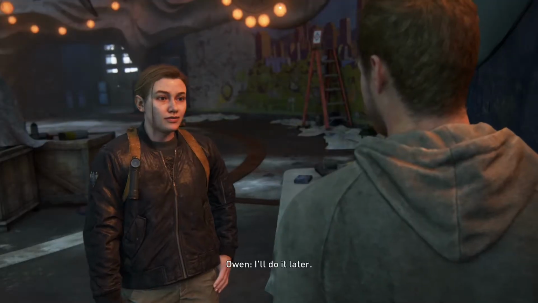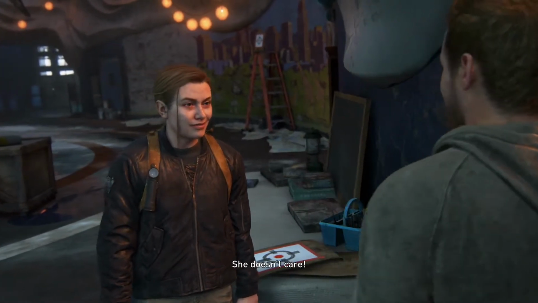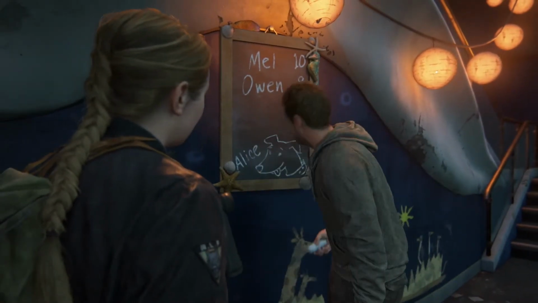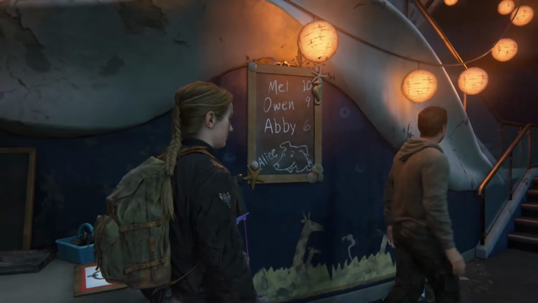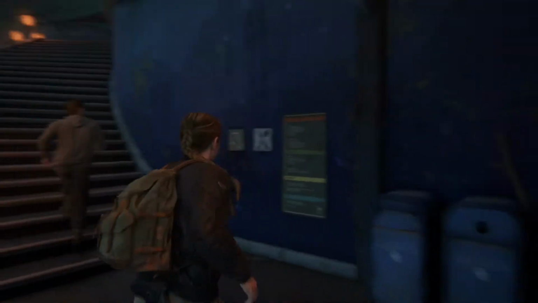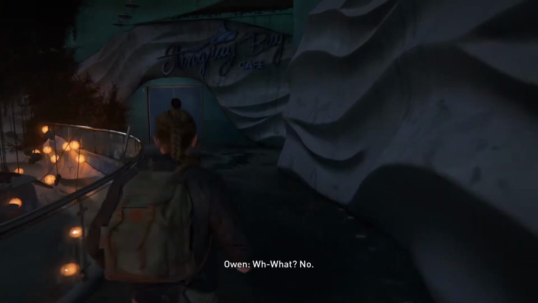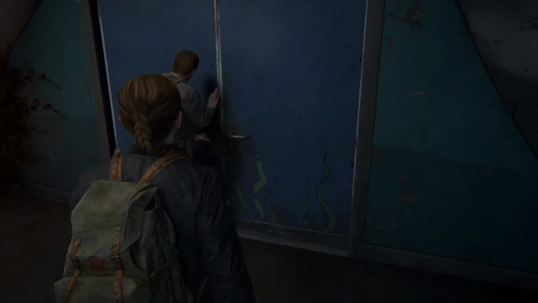I'll do it later. Are you nervous that Mel's gonna find out I was here? What? No, she doesn't care. Then put me up on the board. Jeez, calm down. All right, guys, that freaking sucked. Come upstairs. Is it that boat captain's body? Because I saw it last time. You didn't put a Santa hat on it, did you? I honestly don't believe how that would actually be cool. You have to aim just to hit one. I'm confused. I don't know if I was doing something wrong there. But whatever. Let's go. After you.